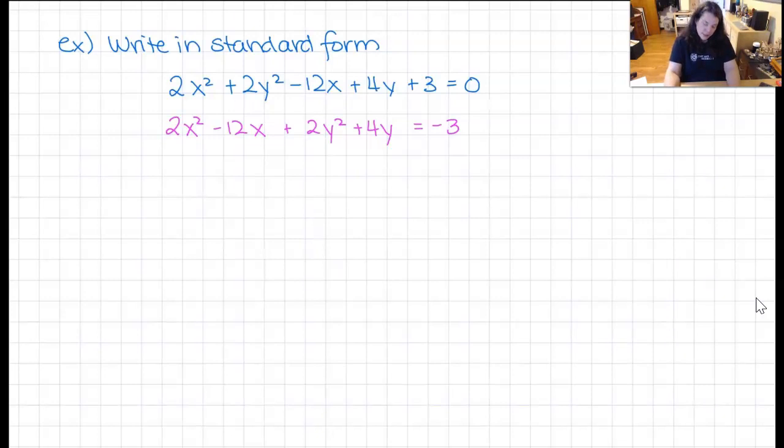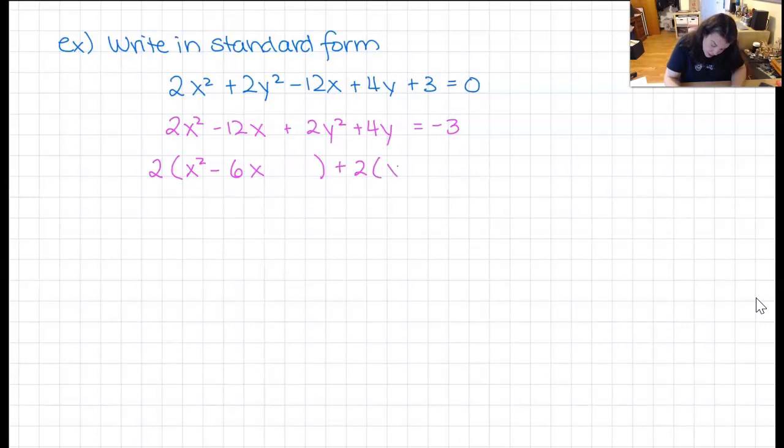So my second step, just to save some writing steps, I'm going to go ahead and start leaving gaps for when I do the next step of completing the square. Remember, you can only complete the square when your coefficient of the squared term is 1, and right now it's 2. So I have to factor out the 2. I'm going to factor out the 2 from the x's, and I get that. Don't forget, I have to put them in parentheses now that I'm factoring. Factor out the 2 from the y terms, and I get that. And now I'm ready to complete the square.